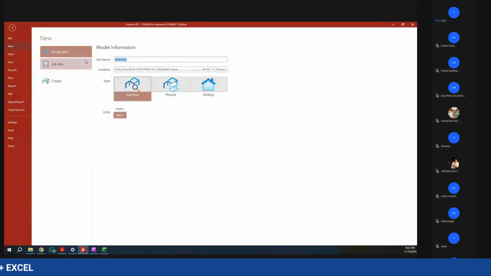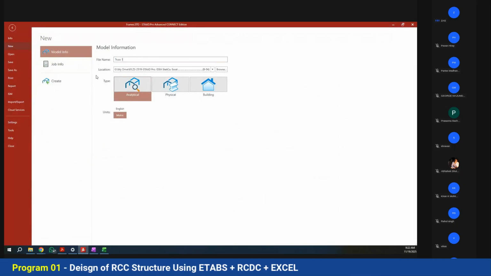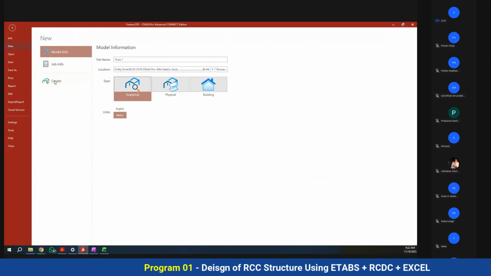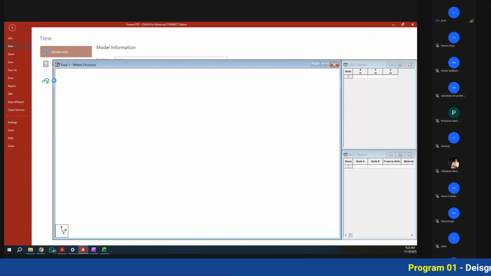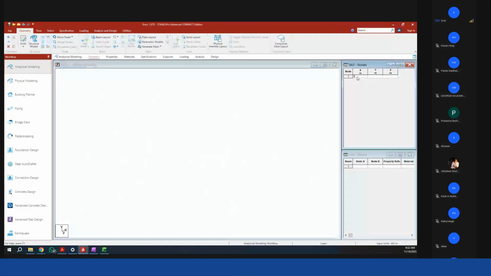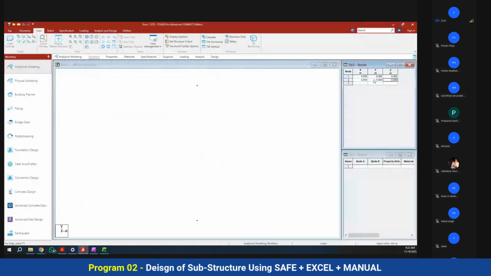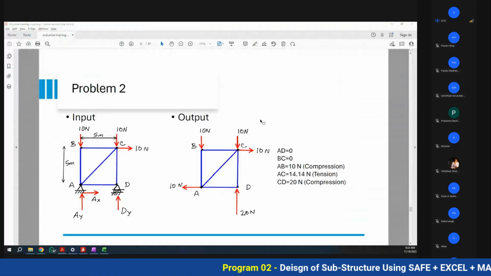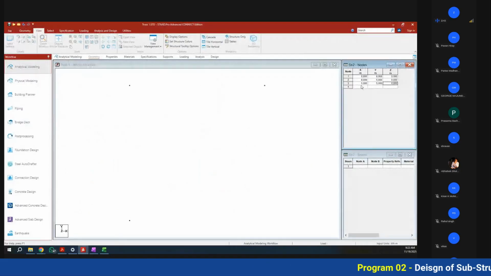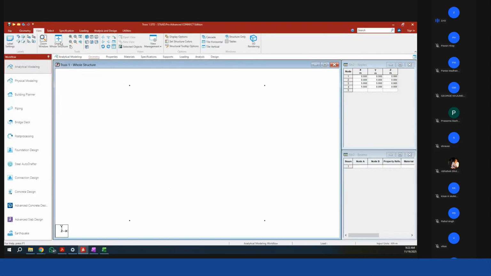New, plus, 1, Create. Okay, start with 0. View, let's view this from front view. Second point is at a 5 meter distance. B is 5 meter, so Y will become 5. C is again at 5 meter. So X 5, Y 5, and Y 0. Okay, these are my 4 points.